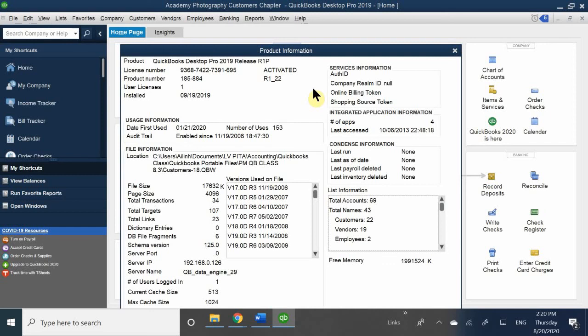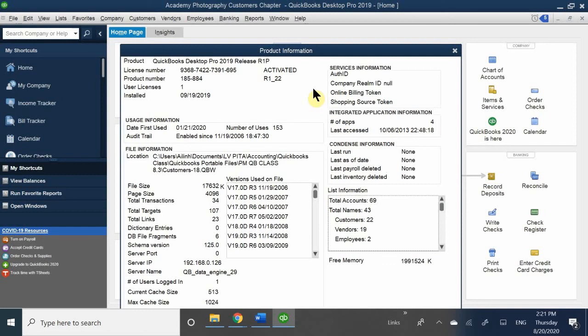On my computer for 2019, I never update my QuickBooks. Every time I open up my program, the first thing it asks me is, would you like to update your QuickBooks? I always say update later. It's been a whole year now, and I still haven't updated it, so I'm still on the very first release. But yes, the more you update your QuickBooks, the more it fixes the bugs and other things to make QuickBooks function a lot quicker and better for you.